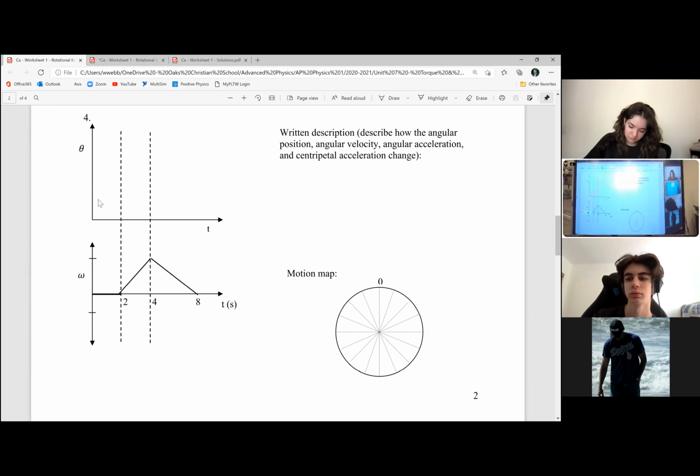And then suddenly at that 4-second mark, we should start to see a shift from increasing speed to decreasing speed, but still in the positive direction. And so we see that S-shaped type curve there, from second 2 to second 8, showing that change. But any questions about number 4, the position time graph?